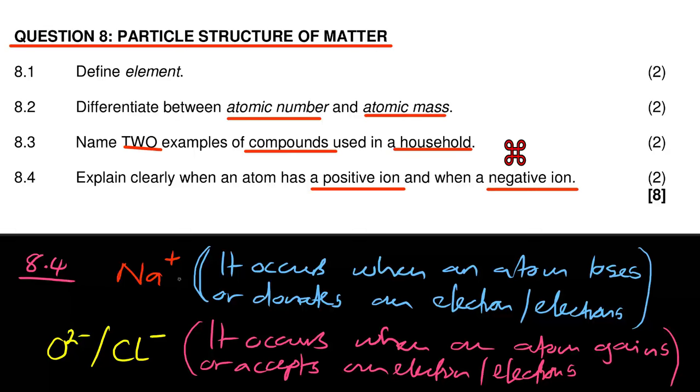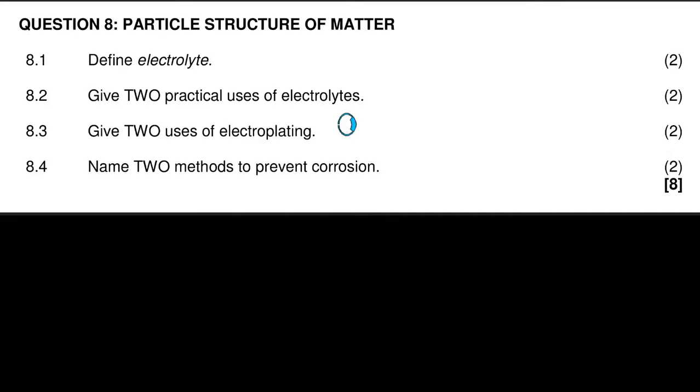So ions are formed when an atom accepts or donates. When it's positive, it's a donation. When it's negative, it's when it accepts an extra electron or electrons. So that is the part, as I was saying, question 8. Let us move on to look at another question. These are just simple theory or simple explanations in chemistry that you can use to take advantage of. Now look at question 8 again.